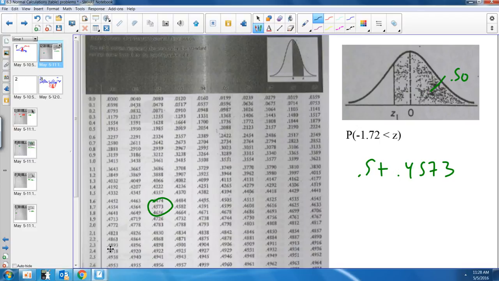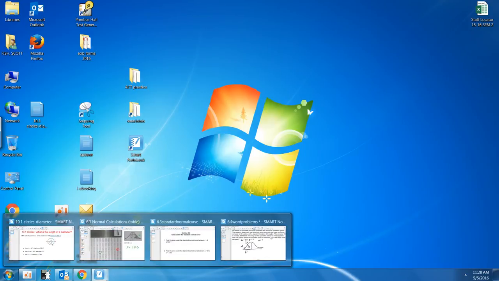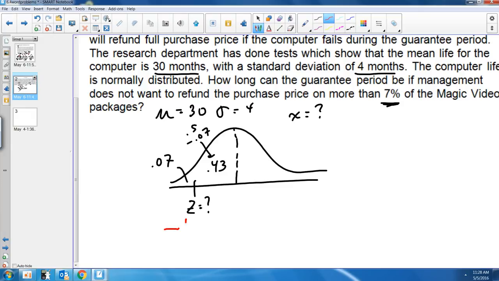Look for 0.43 on the inside of my table, and select the number that's closest to 0.43. Now, if I see that it's exactly in the middle between two numbers, then just go 5 more, to the thousandths place. But if it's not exactly in the middle, just choose the closest number. So when I'm looking at this, this is 8 off, and this is going to be 6 off, so there's my answer. This one right here, 0.4306, which means it's going to be 1.48. All right. 1.48 means my z is a negative 1.48.